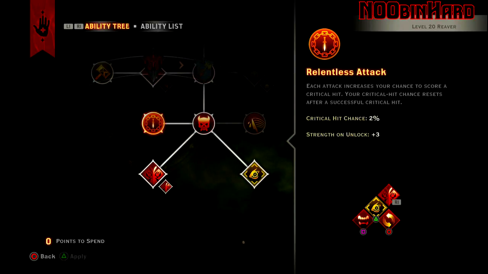Actually, it's right here. Oh no, this is a different one. This one is Relentless Attack. Each attack you make increases your chance of hitting critically. After you hit critically, it resets. So again, flow of battle being powerful here. There's 3 passives right there that are increasing your crit chance, which then reduces your cooldown time, which then allows you to keep those active skills up.